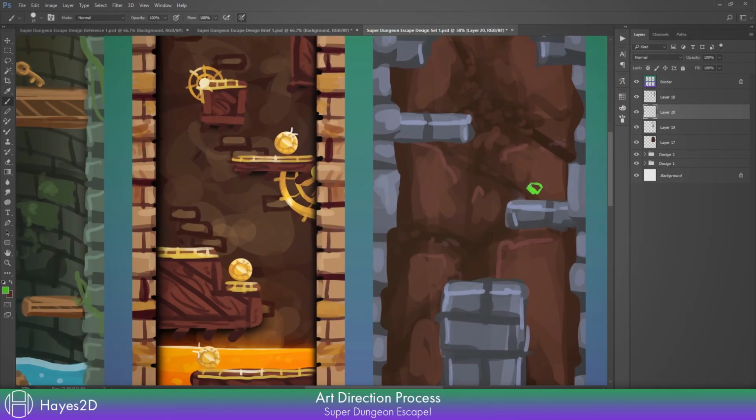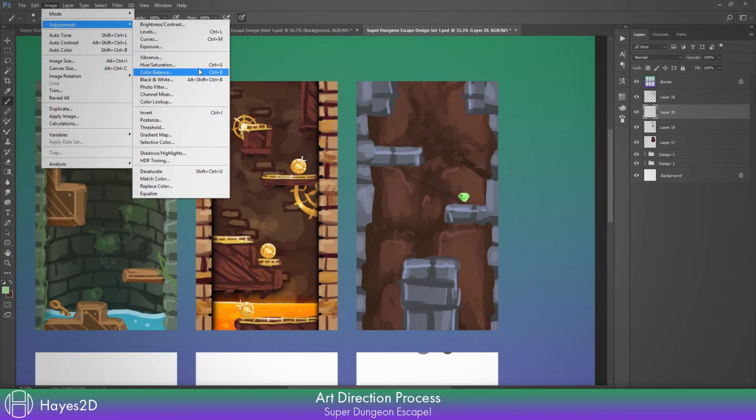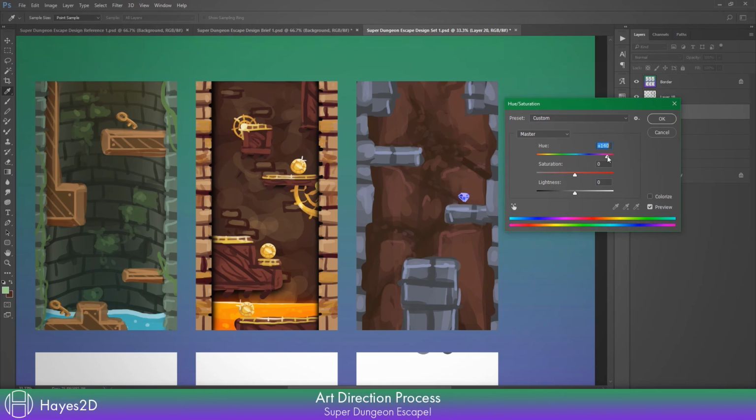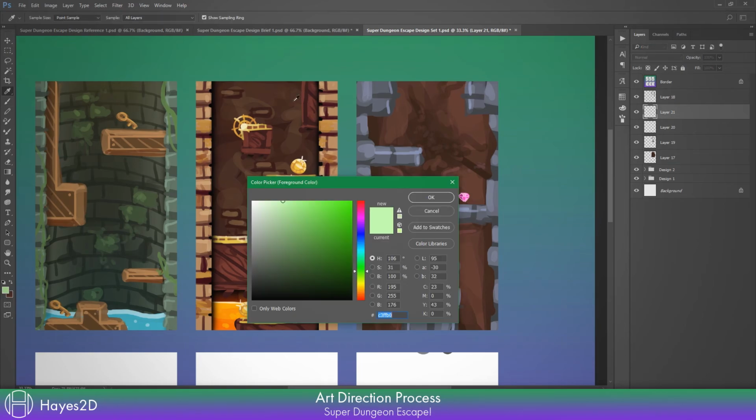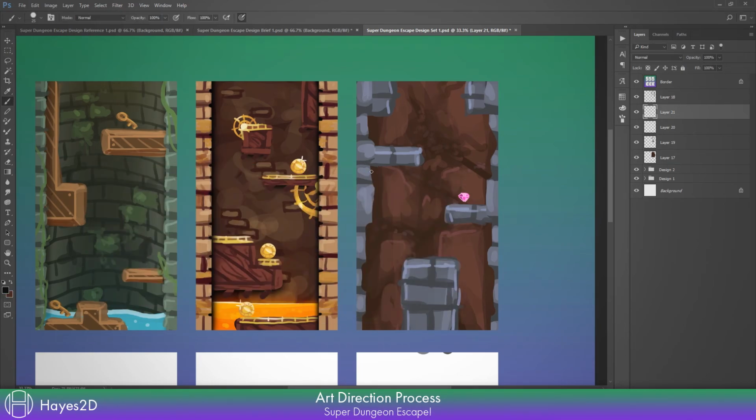The background gave a sense that the levels sat quite deep underground, so gemstones felt like the perfect pickup to add. Building on the classic fantasy dungeon setting that I've been working on, I decided to add skulls and chains to the level.